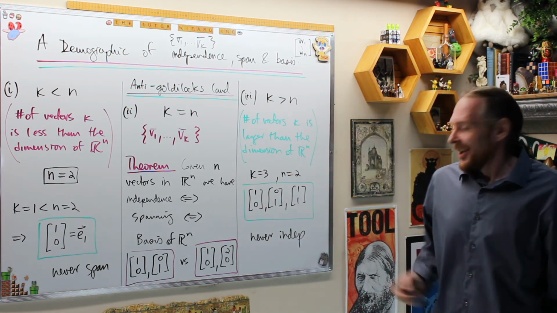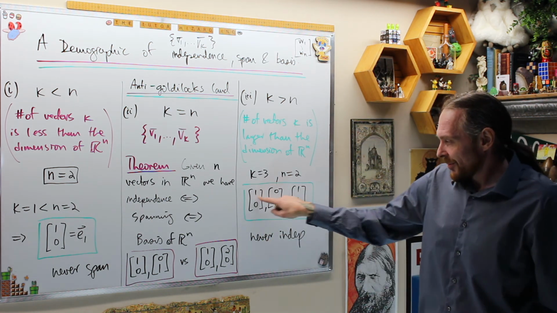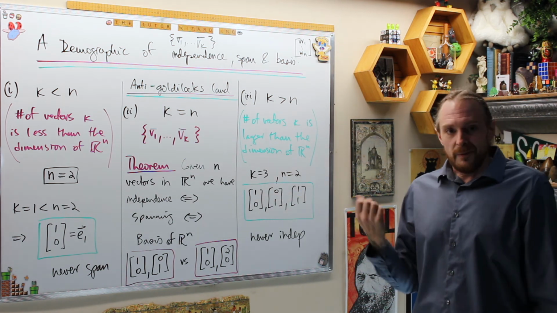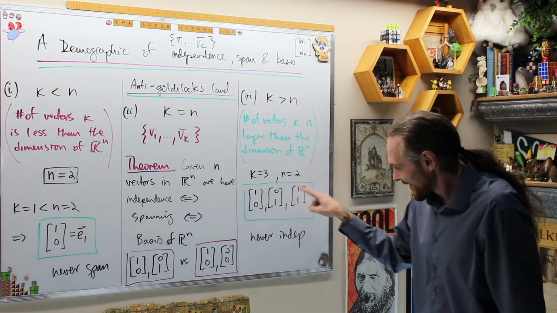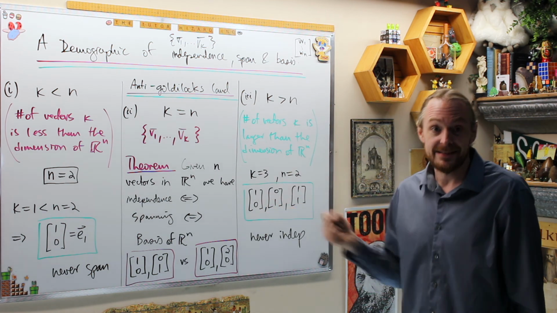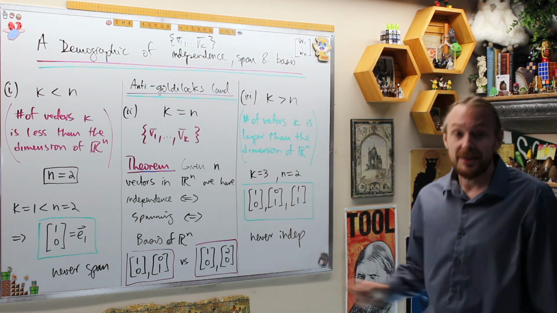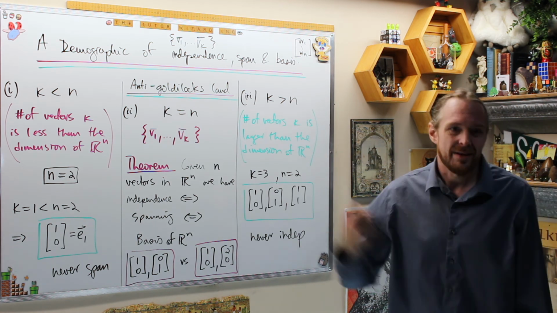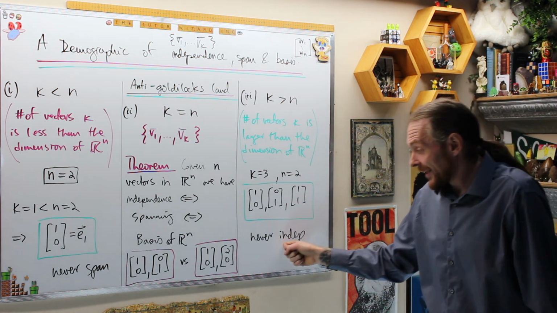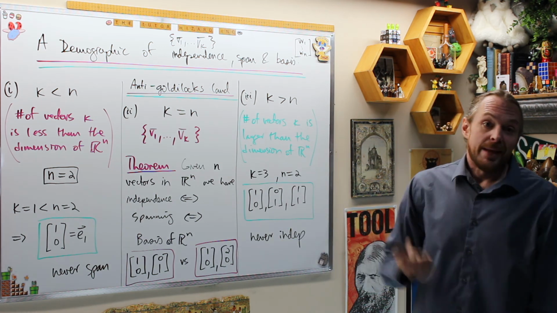What does it do though? You can clearly see that this vector is this one plus this one. So hopefully you can see that. This vector depends on these guys, doesn't he? So if I'm given 3 vectors in 2 space, they can never be linearly independent. One of them will always depend on another. So because they're not independent, not a basis.